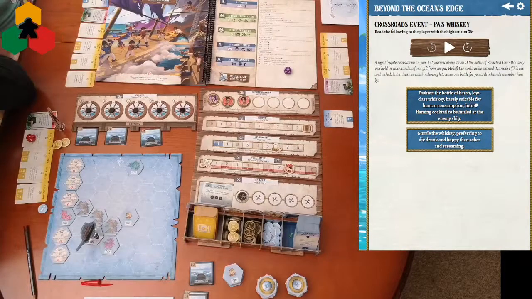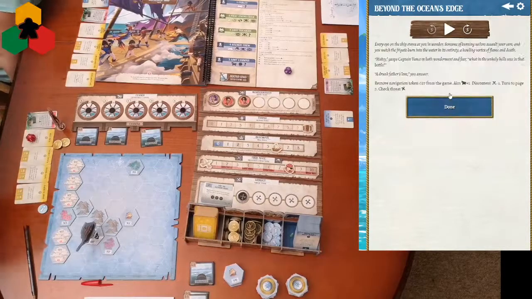Fashion the bottle of harsh, low-class whiskey, barely suitable for human consumption, into a flaming cocktail to be hurled at the ship, or guzzle the whiskey, preferring to die drunk and happy than sober and screaming. Nah. I think we're going to have a flaming cocktail. Yeah, why not?